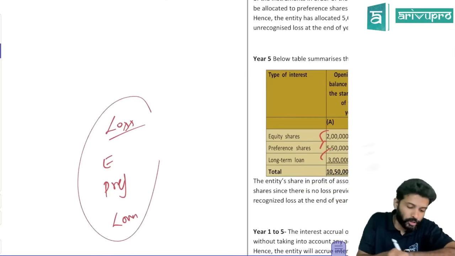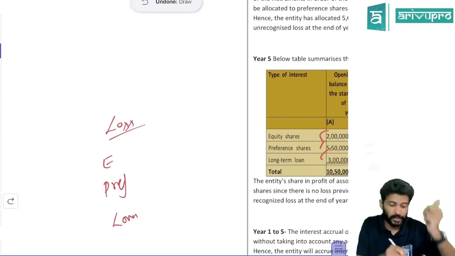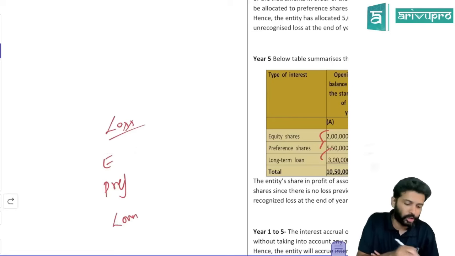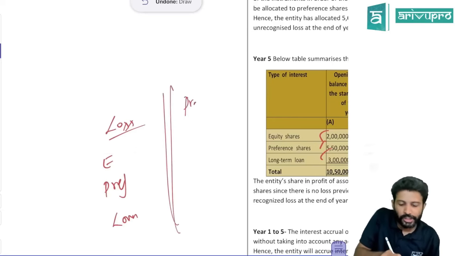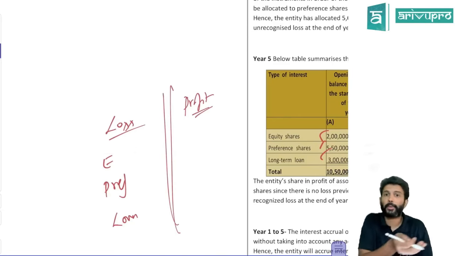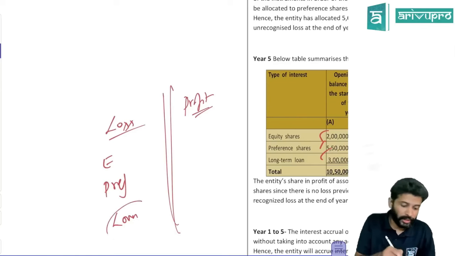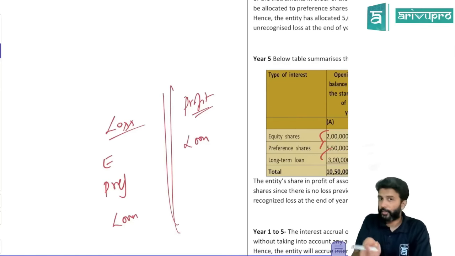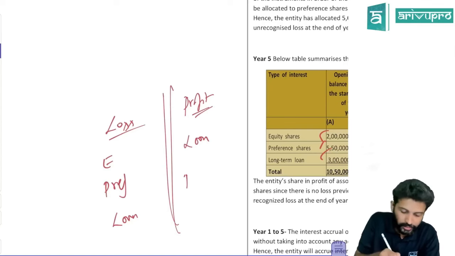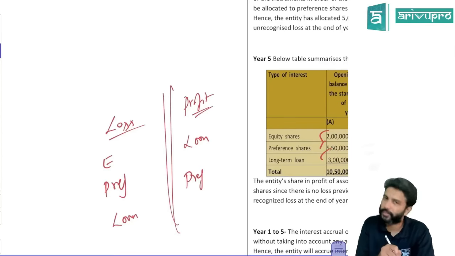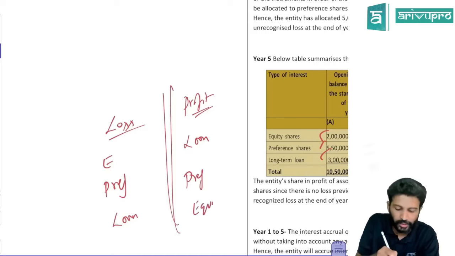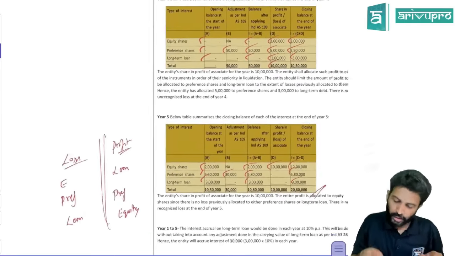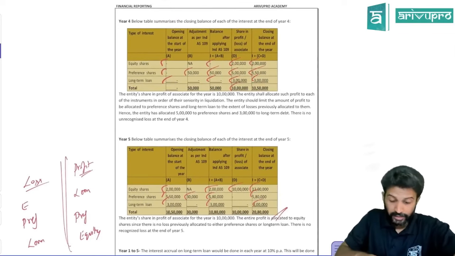Okay, like this. But do mind, before this loss adjustment, the priority is always first these two you have to do: Ind AS 109 fair value adjustment, if there is any. First do that and then do this loss apportionment. Later on in the future years when you get profit, don't allocate the profit first to equity investment. You already have taken a hit in earlier years. No, first allocate to the loan. You restate the loan amount, then you restate the investment in preference shares in associate, and lastly you give it to equity shares like this. So that is what you need to keep in mind and accordingly do this table. Okay, so just watch out for this particular problem, an interesting one.